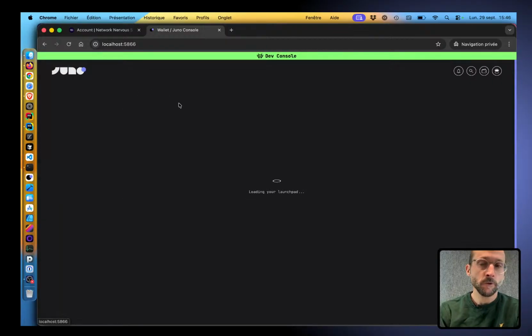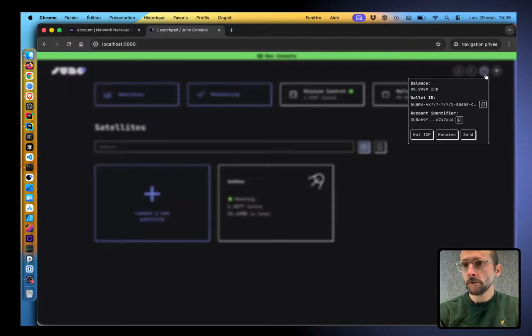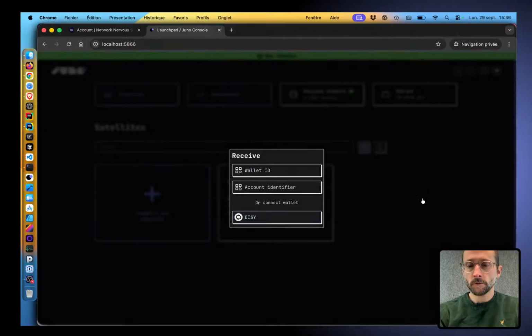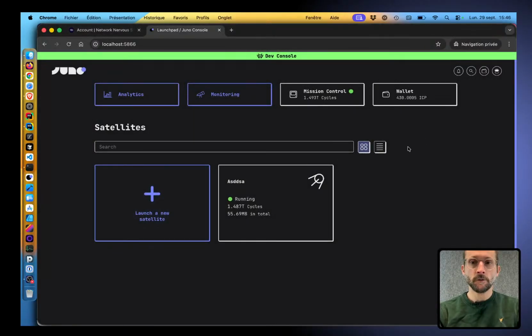And just so you know, as you mentioned ICP, when you spin the Juno local console, here you have the wallet too, and in the wallet you also have a get ICP button, and each time it gives you 50 ICP. So if you need ICP to spin more satellites or top up and stuff, it's there.